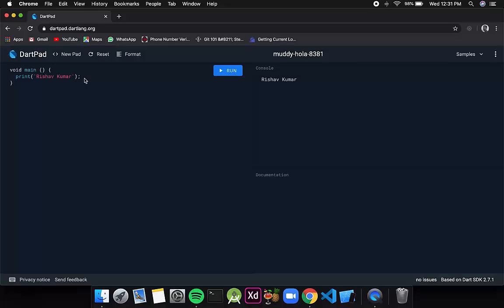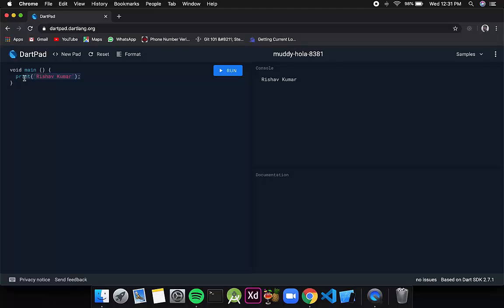After print, let's discuss data types. So there are 5 to 6 primitive data types, namely int for storing integer values, float and double for storing decimal values, char for storing character, string for storing group of characters, and bool for storing boolean values, that is true and false. Now in Dart there are 4 types of variable declaration.